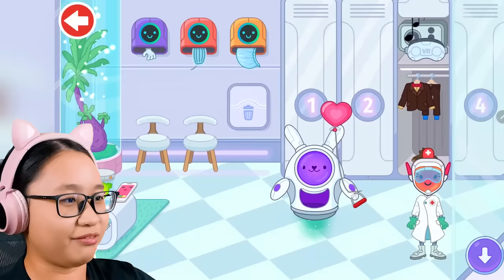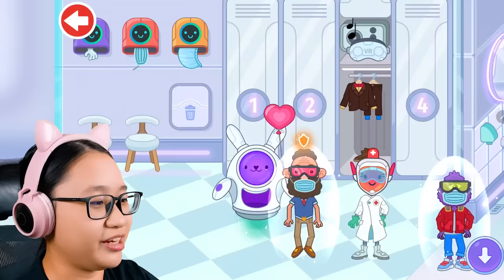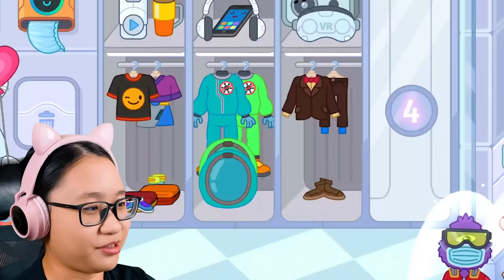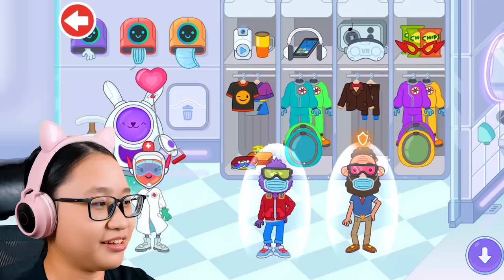Wait, you need protection. You need a mask. Whoa. Oh, there we go. You need a mask too. Now you're extra protected. What's in here? Let's go open these. We have clothes. More clothes. Oh, and chips too. Oh, we have a VR set too. Wow.